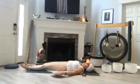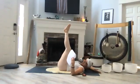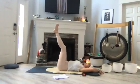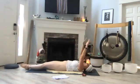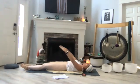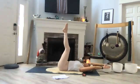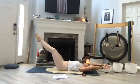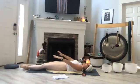As you continue to inhale, the legs come up 90 degrees. As you exhale, the legs come down, and as they touch the ground, you finish the exhale with the arms coming up and over. Inhale, arms up. As they touch the ground, continue to inhale, legs up 90 degrees. Exhale, legs go down. As they touch, finish the exhale, arms up and over.